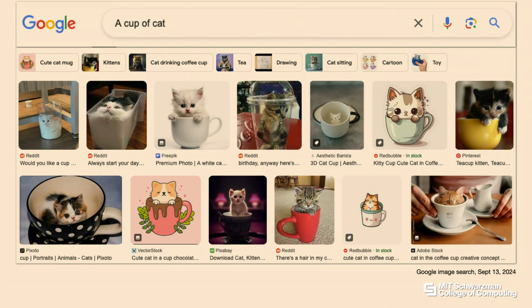Well, you think you cannot see this in the real world, because if you go to Google and you query for a cup of cat, then you realize that people are putting cats inside of cups very often and taking pictures of them and putting them on the web. So sometimes some of the capabilities that we see of these models, they are really a reflection of how rich is the training data that has been used to train them. That doesn't mean that they don't exhibit some of these compositional capabilities that go beyond what the training data contains, but it's just hard to know exactly what is in the training data and what is not. So a lot of the power of these models is coming from the training data that they have.